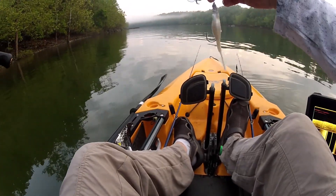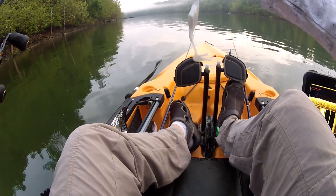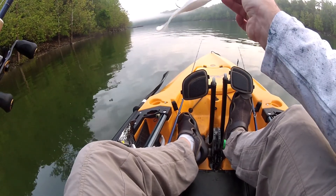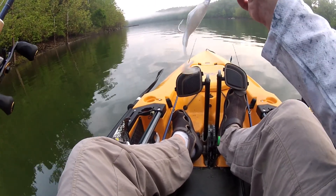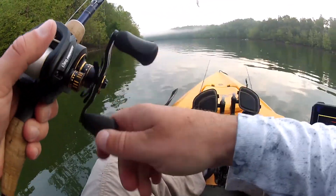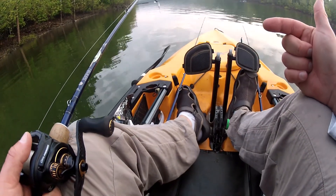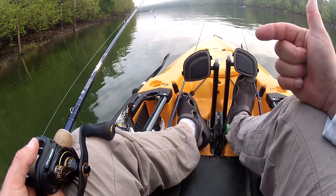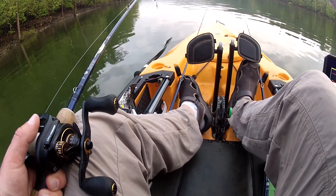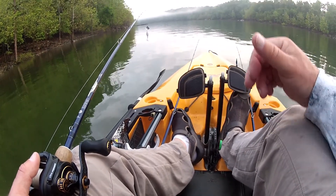All right, so we're gonna start off with this homemade buzz bait from a guy I met from Jericho Lake — makes baits and sells them at different stores. Pretty freaking awesome looking if you ask me. Check that drag. This is the spot where we caught them yesterday. There's some brush right here. The brush is a good post-spawn spot for those bass to pull off and recuperate from their spawn.